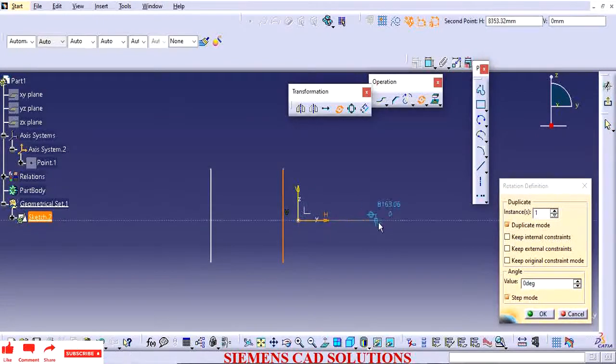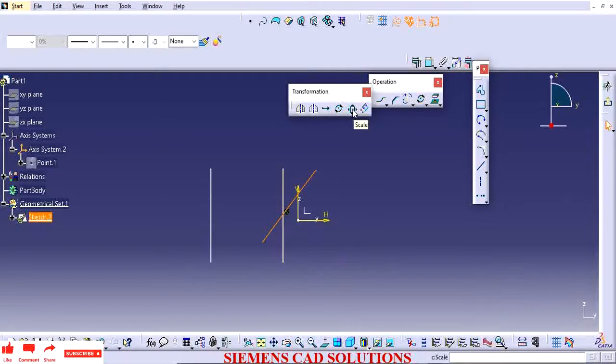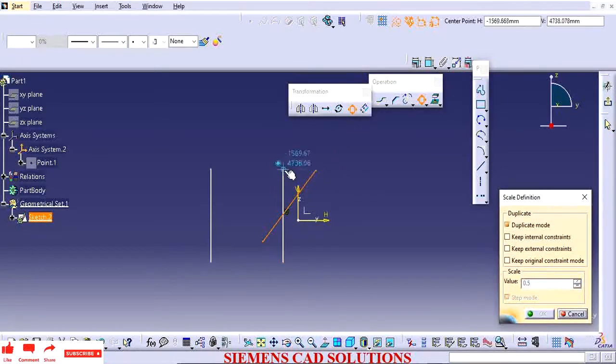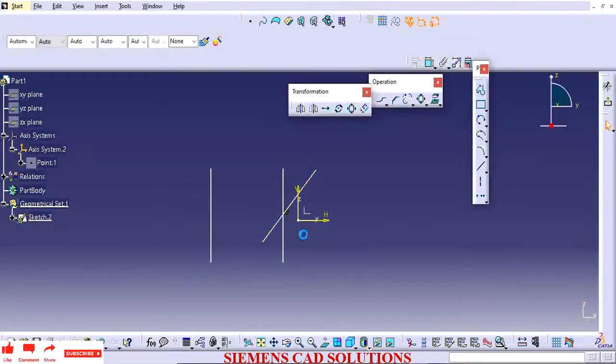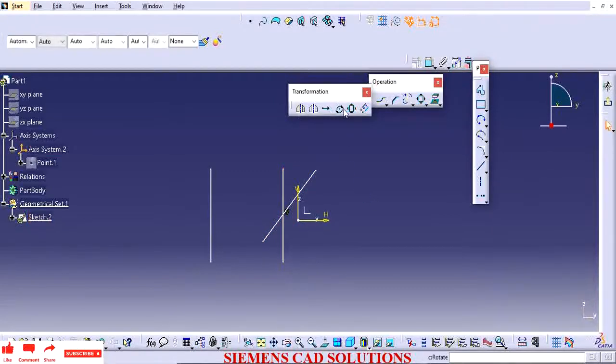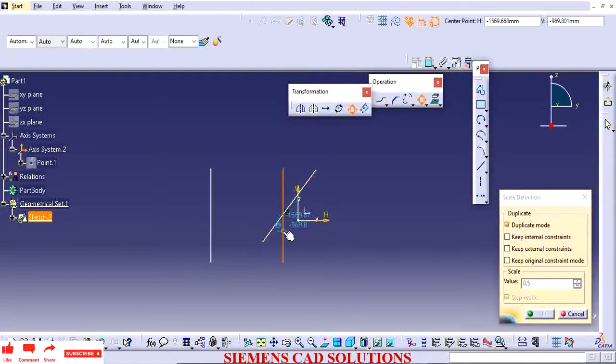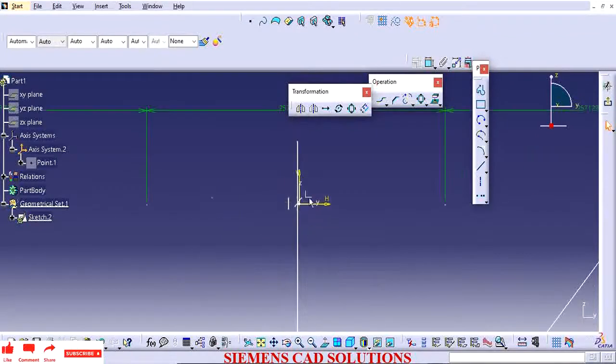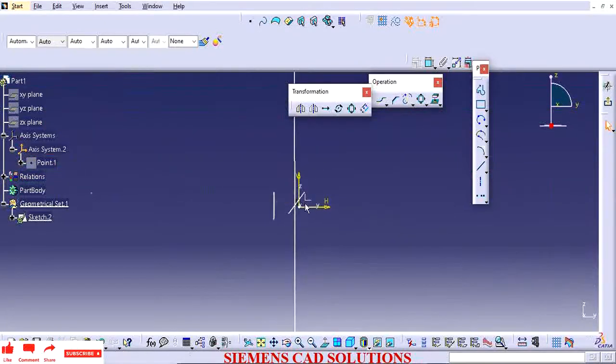Then we have the rotate option. I want to rotate it by this axis. I can rotate as per the requirement. Then we have scale down and scale up.